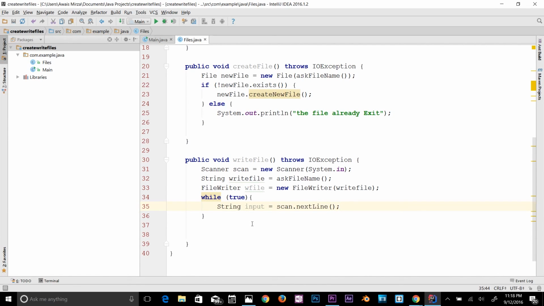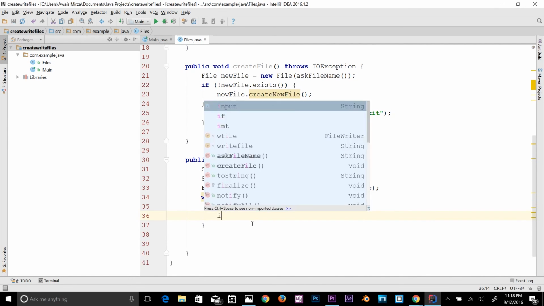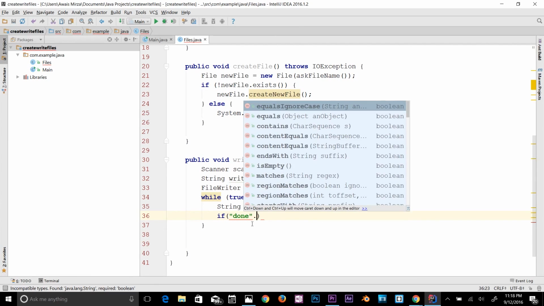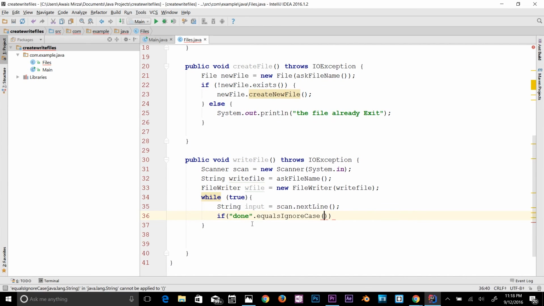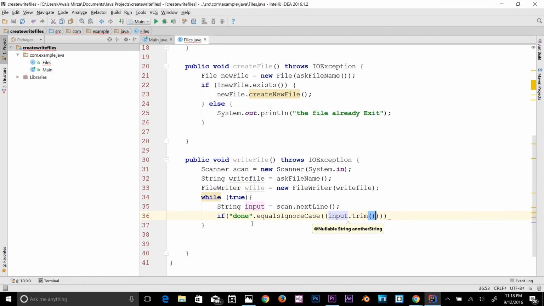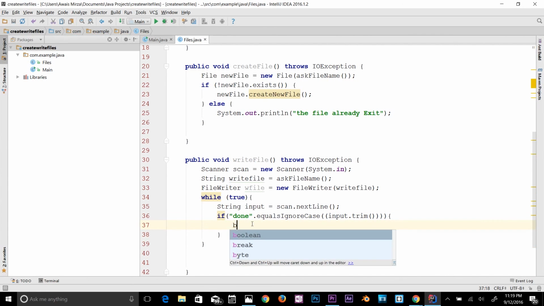Then here I'm going to add another if code block. So if I type done, it should exit the program, equalsIgnoreCase, and then here you will type input.trim, and then add a break statement inside. Let me just finish it, then I will explain that.